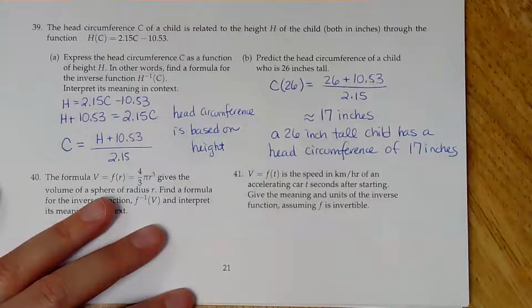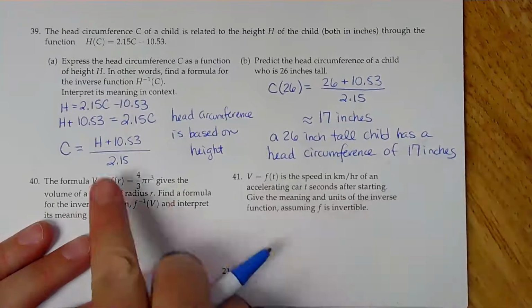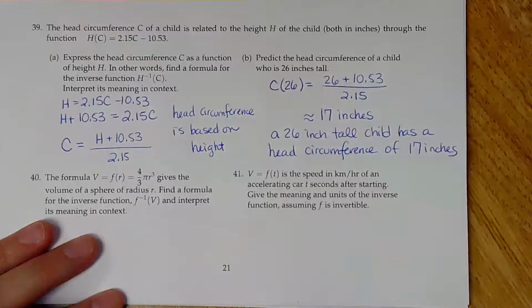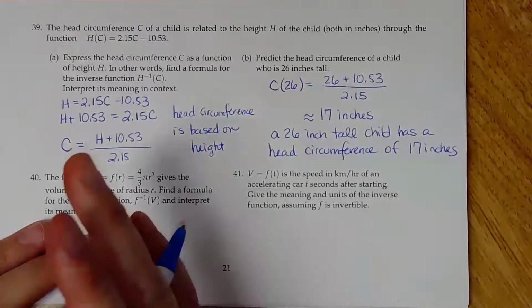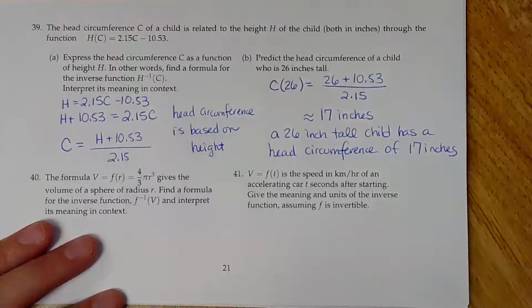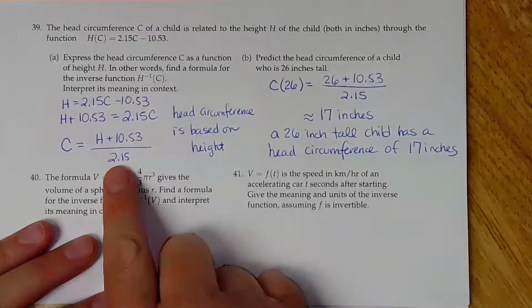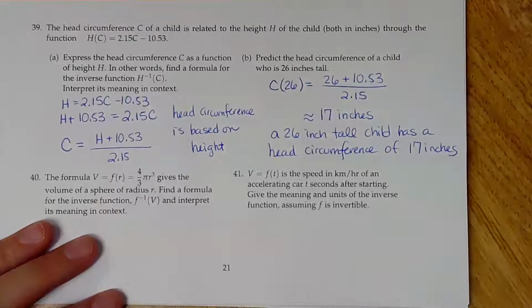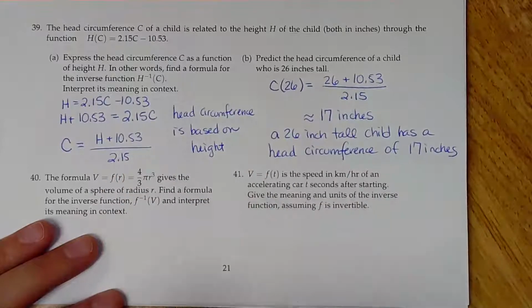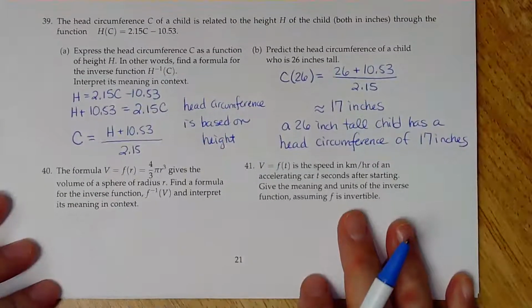Now, one of the nice things about having found this inverse function is that if I asked you to predict the head circumference of a child who's 40 inches tall or 55 inches tall, or whatever magical number I pull out of my hat, you can always just plug it into this equation. If you don't find this equation, you have to solve for each one on its own each time, as opposed to once you've found this function, you can plug in any number anyone gives you. That's the nice thing about finding our inverse function.